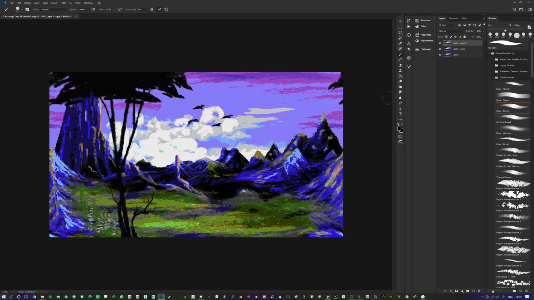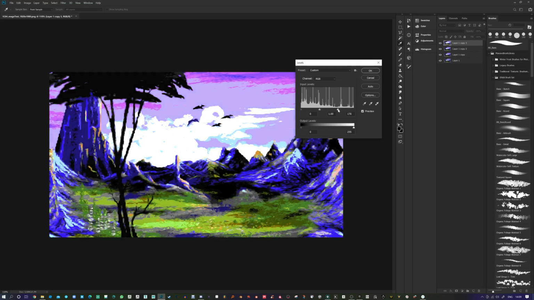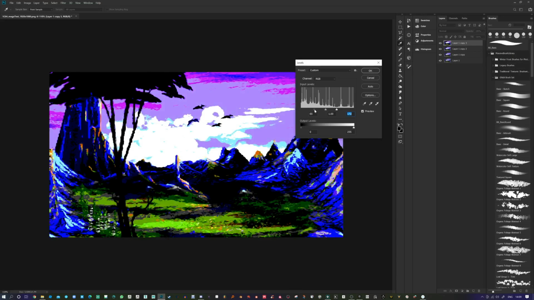There's other things I can do with this now. I'm going to do Control J to clone that again, and I'll use the levels adjust. So Control L, and I'm going to pull the top one down to make more white happen earlier, and I'm going to pull the bottom one up to kill some of the dark tones. So I've really squeezed all that information into the smaller area and lost some of the detail, but I'm doing that intentionally here.